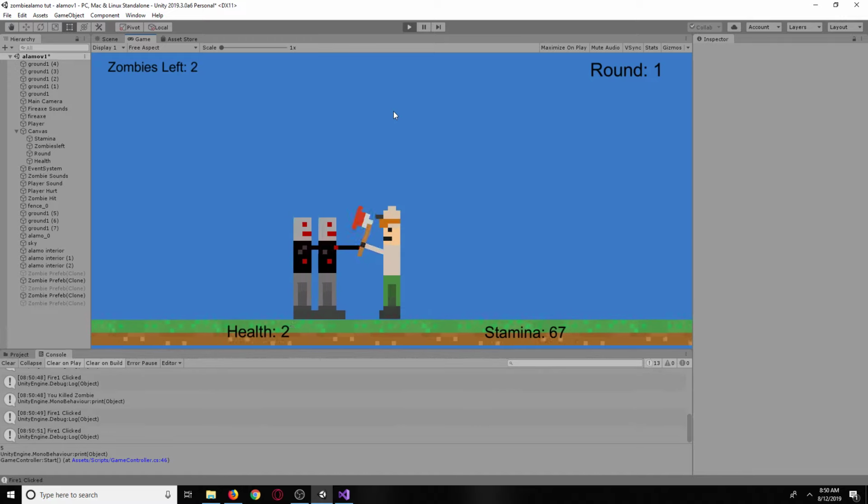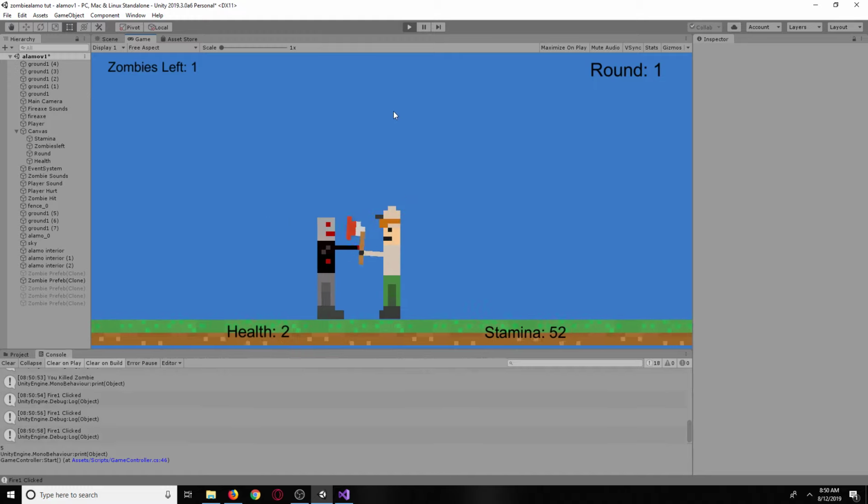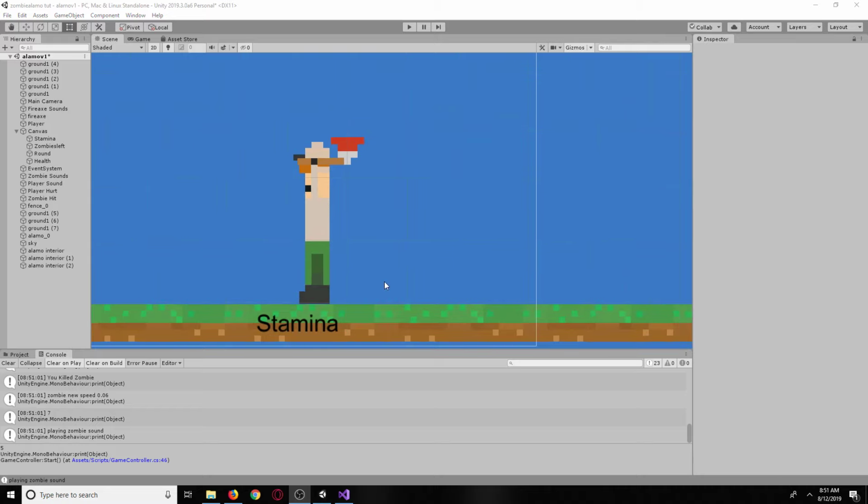But I think that this is playable. And we could go forward from there. So cool. So we have increase in difficulty, increase in zombie count, we have sound, we have some art. We need to still do back wall of Zombie Alamo so that you can only go back so far, and then you hit a collider, and that is it. Maybe even a moving sound. We should probably add that as well, but that looks like that's going to be it.